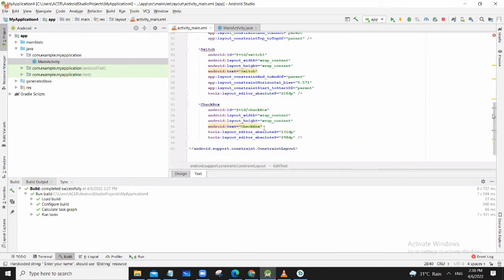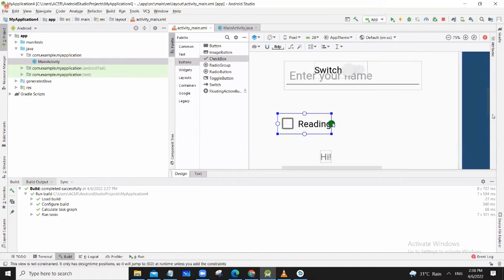You can insert a checkbox and just read it like this. In the design view, you can see this is the checkbox. This is the switch. We will discuss switch first.